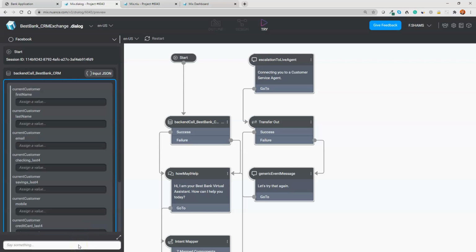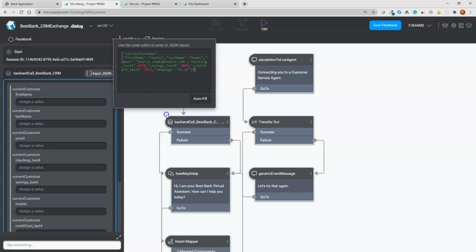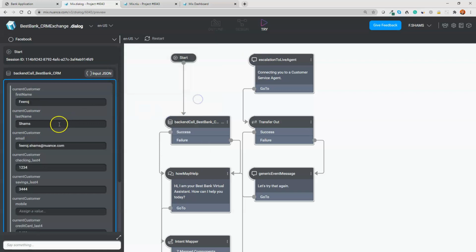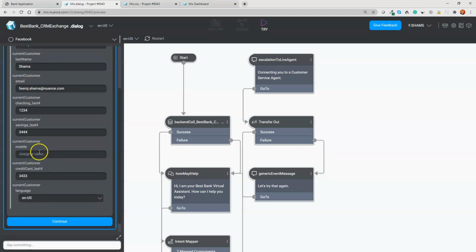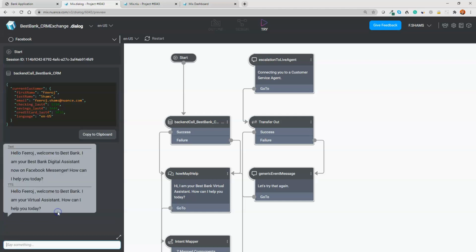My application has now started executing and arrived at its first action node, a data collection node. Here, the application is making a call to the backend system at the bank to pull in my information from the CRM database. And by pulling in my first name, last name, and my account details, I am ready to proceed.